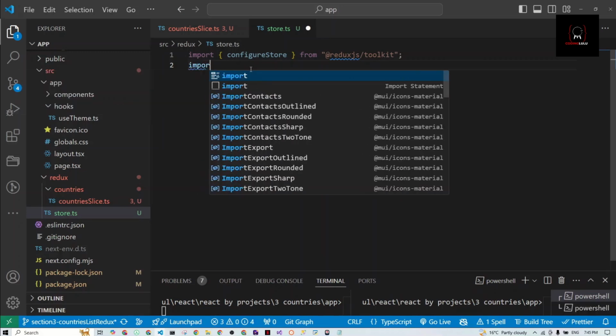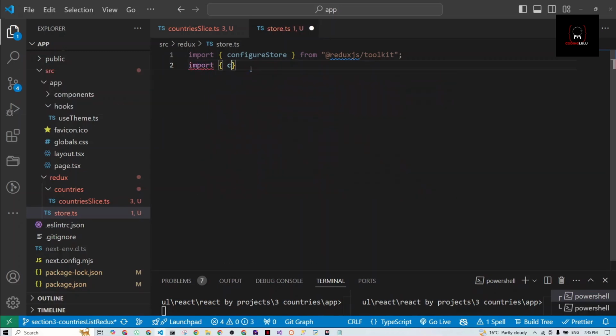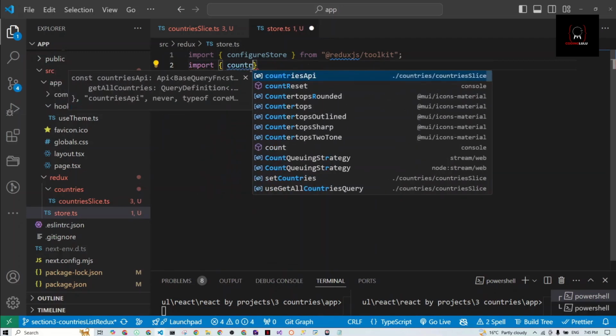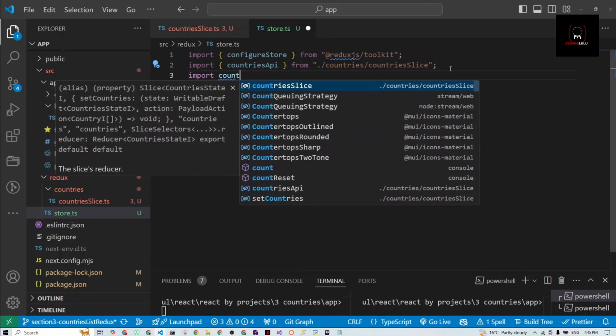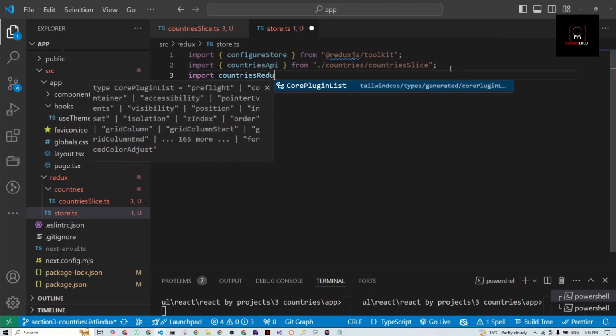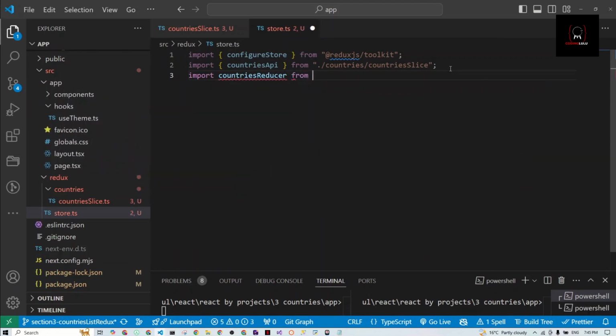So let's import, first, countriesApi, okay? And let's import countriesReducer from countries/countrySlice as well. Great.